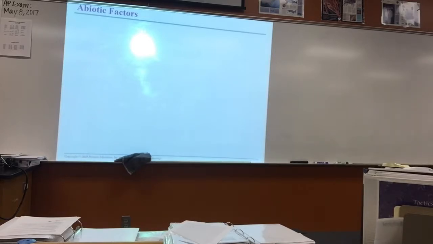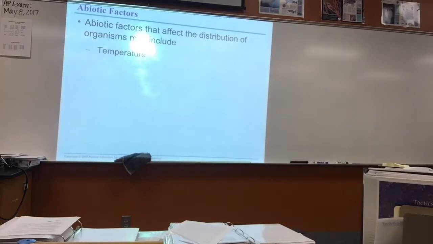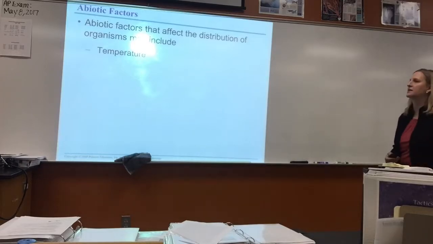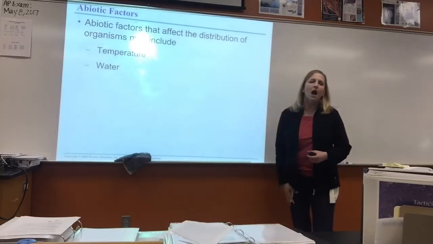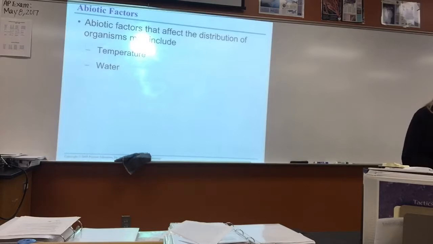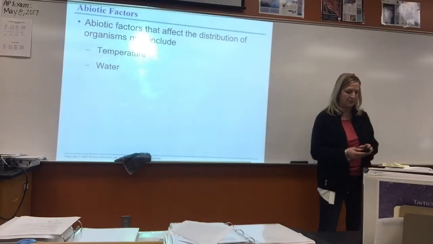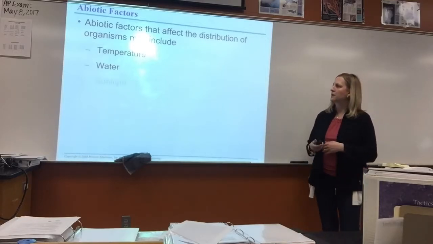All right, and then abiotic factors can also limit the distribution of organisms. Those abiotic factors would be things like temperature. You can think globally about temperature where it's cold versus warmer versus hot. Different organisms live in those areas, and so temperature definitely plays a role in that. Water and the availability of water. Certain organisms need less water than others and have adaptations that allow them to live in areas with less water. A cactus would be an example of that.